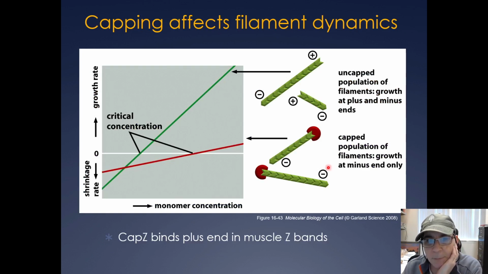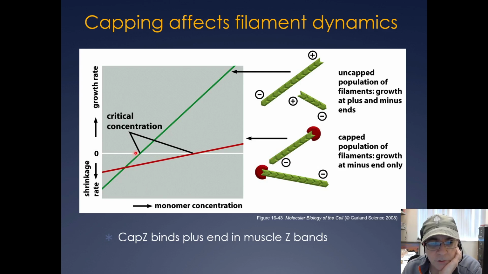Okay. And in addition to the nucleating agents, the severing proteins, and the associated proteins, there's also capping proteins. Okay, and what the capping proteins do is they help prevent shrinkage on the plus end. So you'll have the nucleating agents on the minus end and the capping agents on the plus end, and if you just have the capping agents, you're only going to get shrinkage on the minus end. So the microtubule will only shrink on the minus end. So if it's nucleated down here and it's capped on one end, it actually won't change at all.